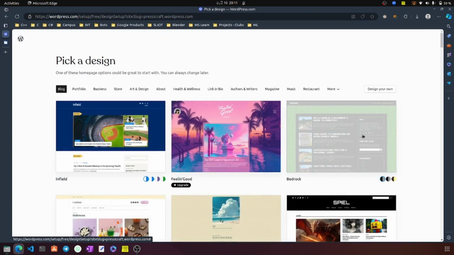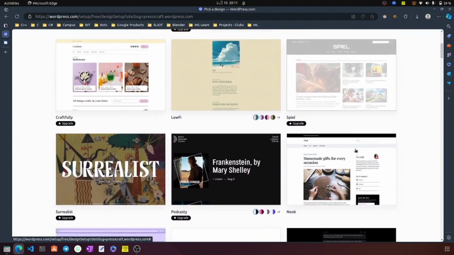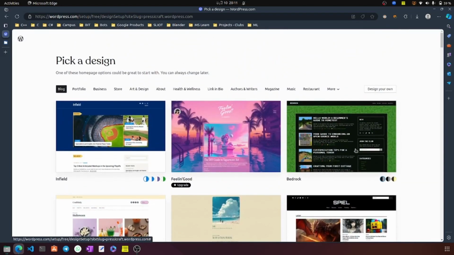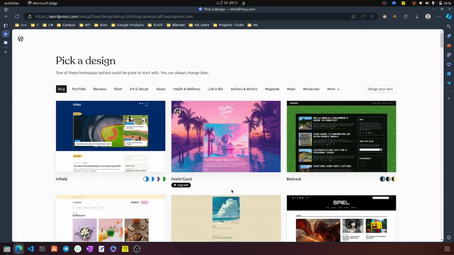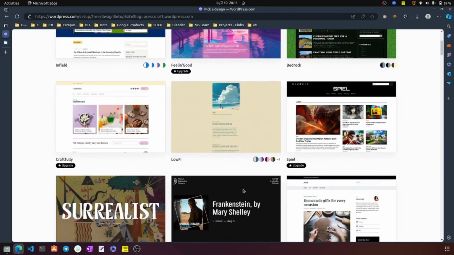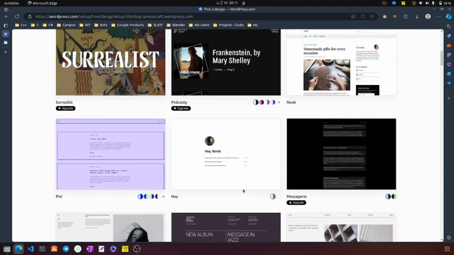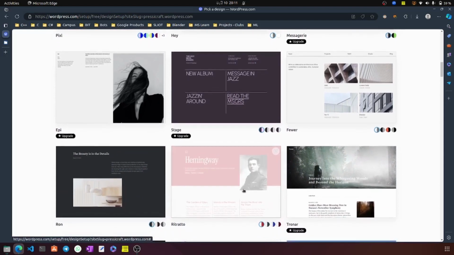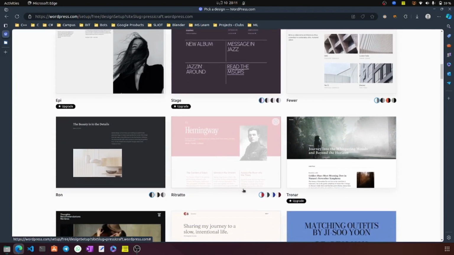So now it's time to pick a design or theme for our site. Take a look at this wide array of themes available. You'll notice that some of them are premium themes, which unfortunately we can't use with our free plan. But fear not, because there are plenty of professional and elegant free themes to choose from as well. So why not explore them? From sleek and modern to classic and chic, there's something for everyone.